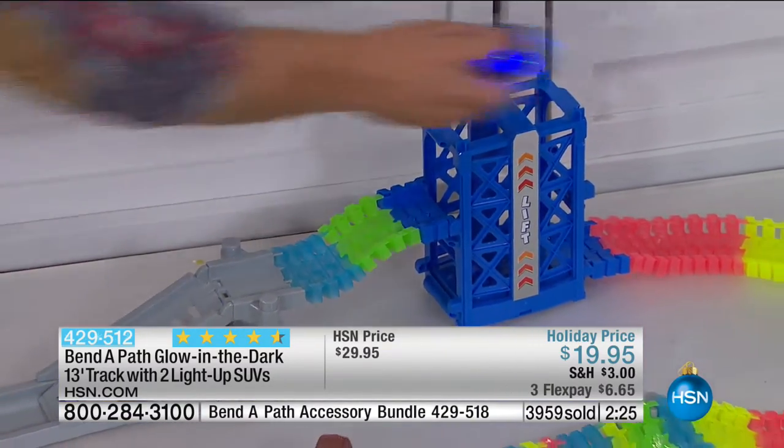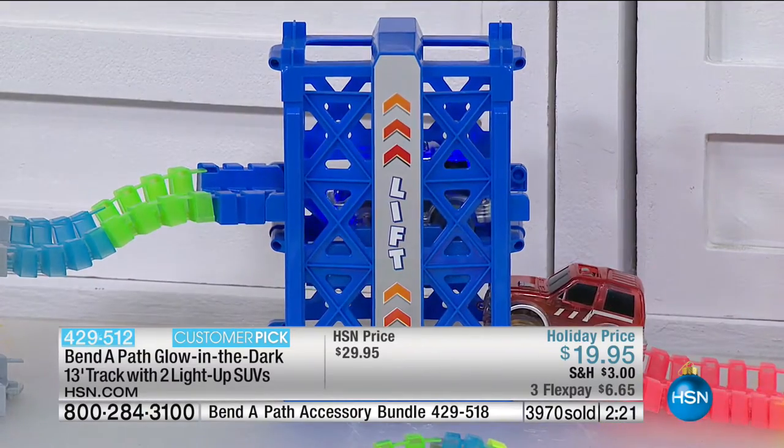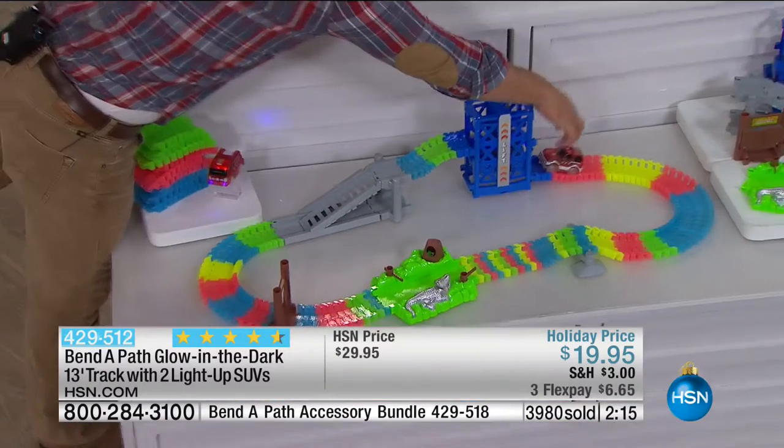But you see how it goes up and what powers up the lift? By the way, it's the car. The car's wheels propel it up the lift, and then it goes off the lift just like that. Oh, we're having a traffic jam again. The lift is made for one car, but we have two cars on it for Christmas.